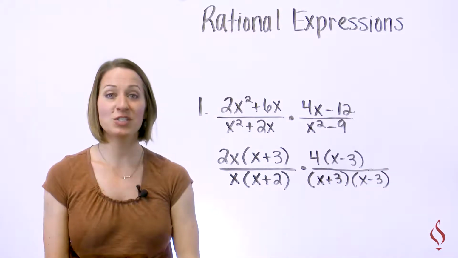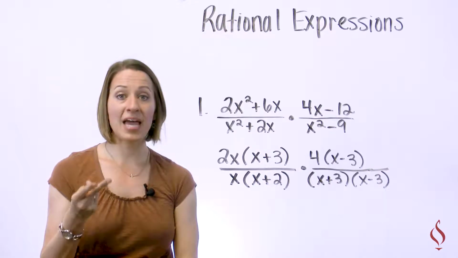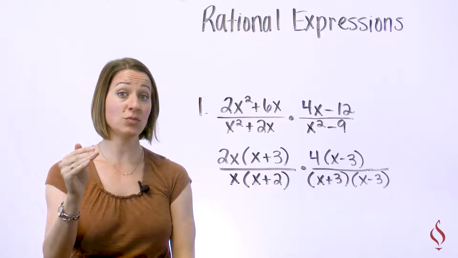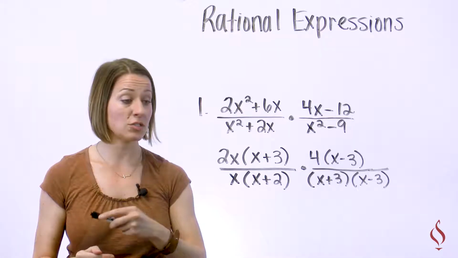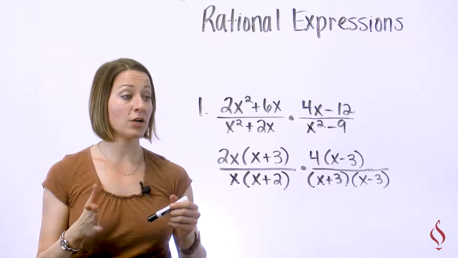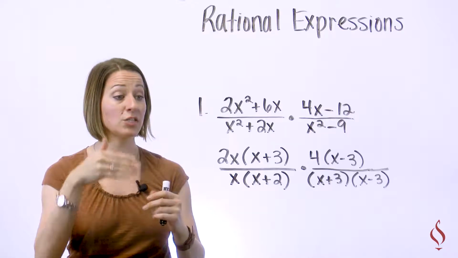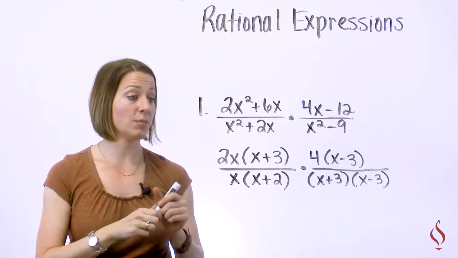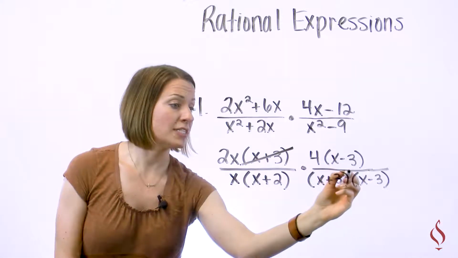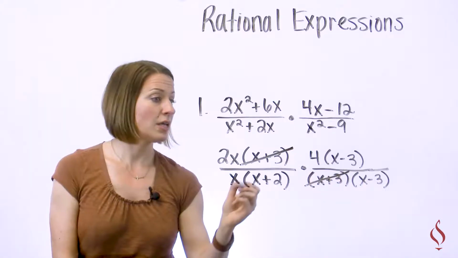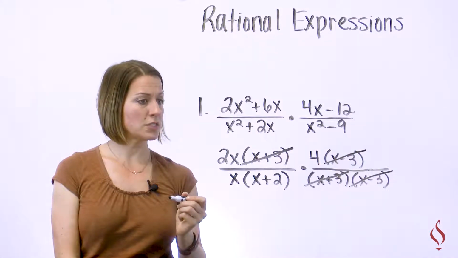All right, here's what we're going to do next. I want you to cancel the matching factor. So if there's a factor in the numerator that you also see in the denominator, I want you to put a line through it to cancel it out. Now, it doesn't matter which numerator it's in. It doesn't matter which denominator, as long as one is on top and one is on bottom. Okay, so the first thing, we can cross out these x plus 3s. There is also the x minus 3 you can cross out.